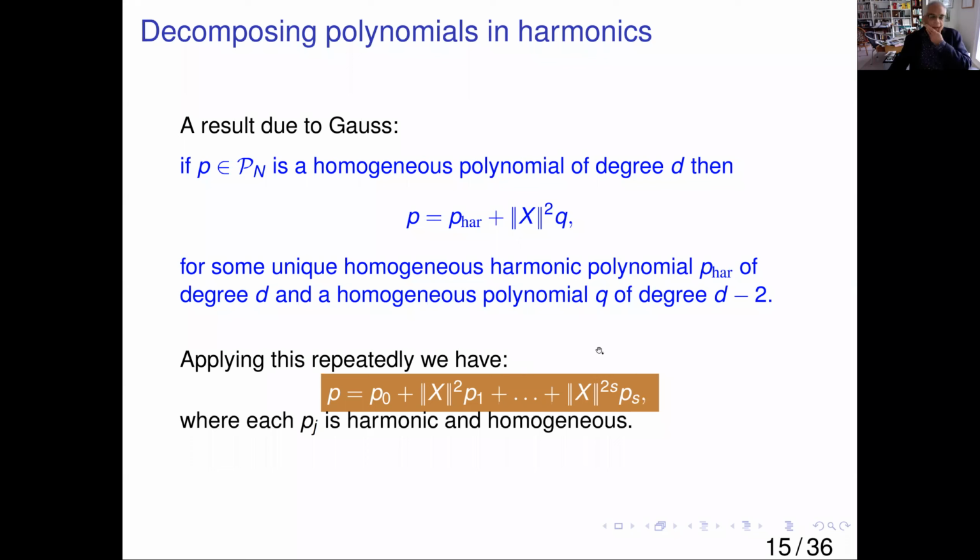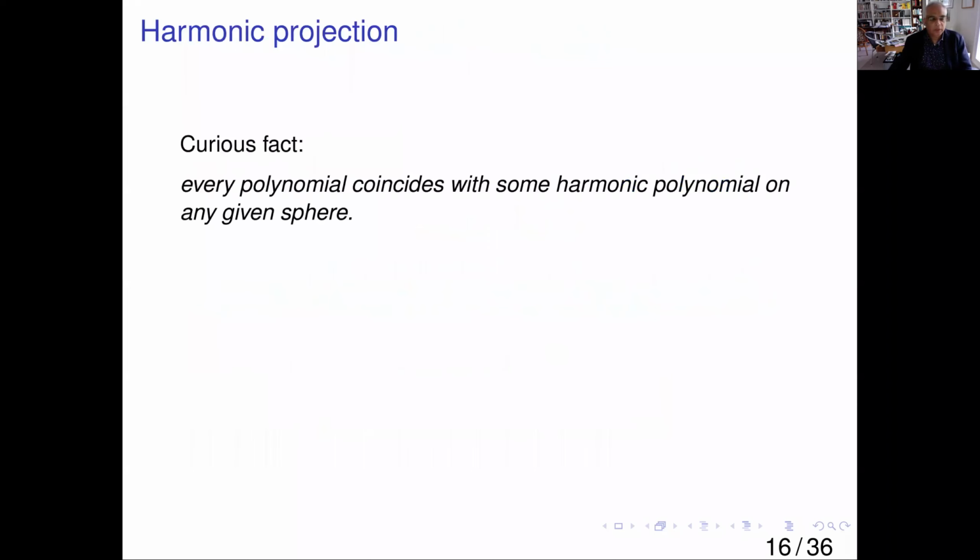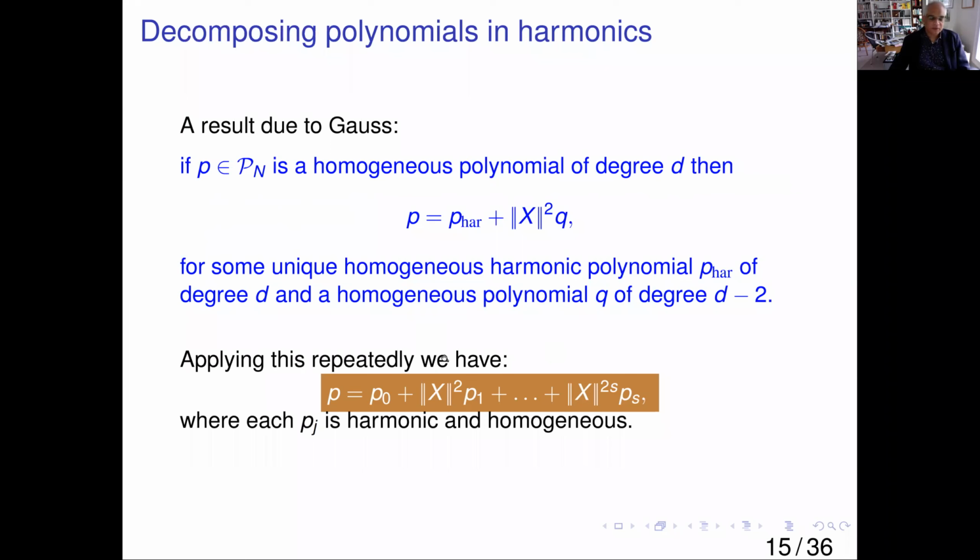So that is an interesting decomposition. It's like expanding a number in powers of 10 or whatever. In this case, it seems we can expand things in terms of the powers of the norm x squared. That is a very useful little, I mean, I shouldn't call it a little fact. It is an interesting fact. Now, notice that if we restrict both sides to the sphere of radius A, on the left we have the restriction of the polynomial P to the sphere of radius A. On the right-hand side, you see all these norm x squares. They become a squared, a to the 4, a to the 2s.